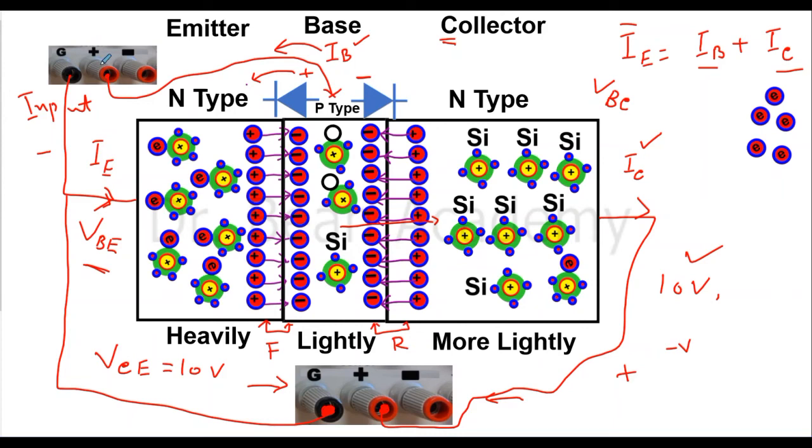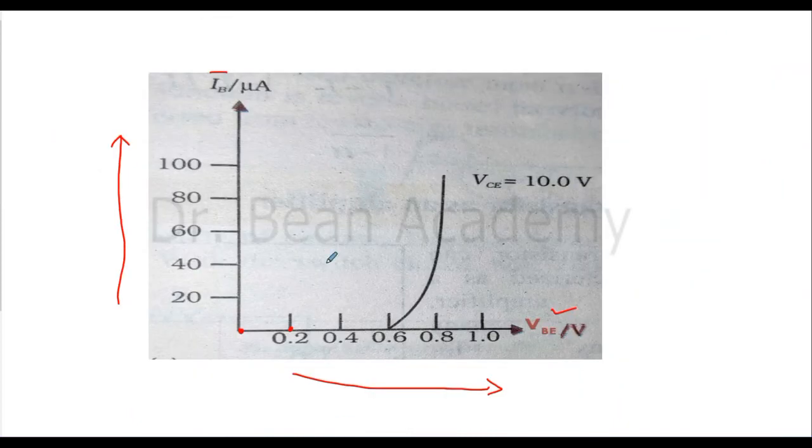Okay, because this is a variable power supply, now I can change the value to 0.3 or 0.4. Every time I change the voltage, I will measure this current with an ammeter. It is showing me that the current is 0. So I can see that when it is 0.2, 0.3, 0.4, I don't see any current from the base. When I change the voltage to 0.5, 0.6, and as soon as I cross 0.6, just see that VCE is fixed at 10 volts for this experiment.